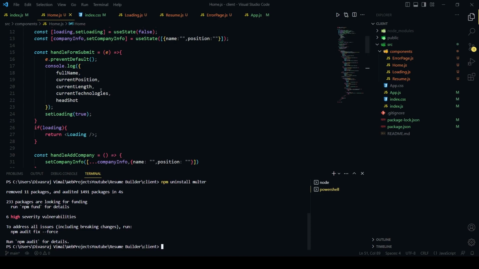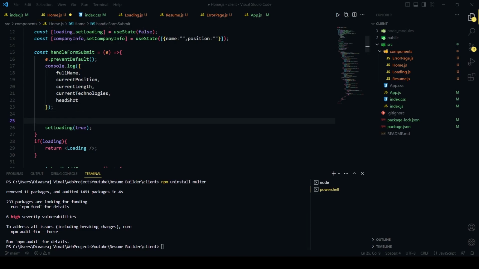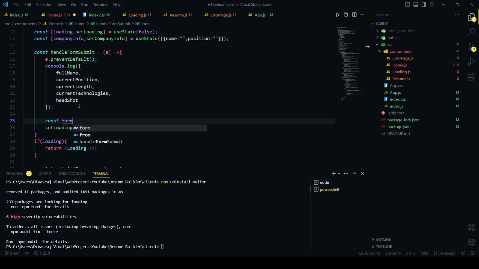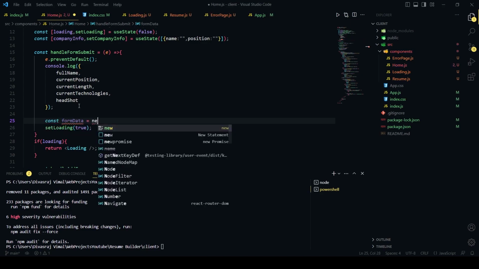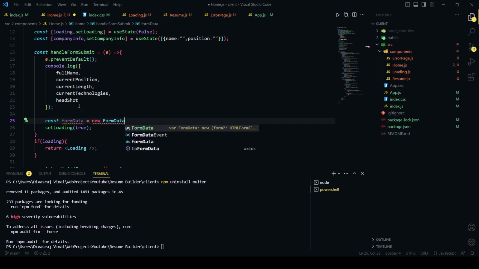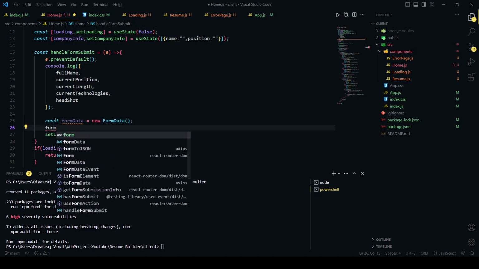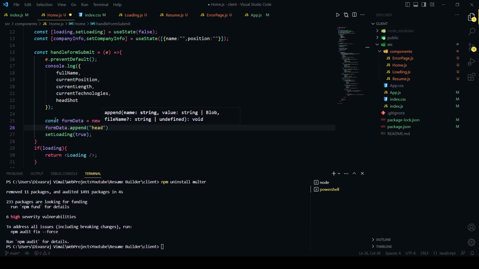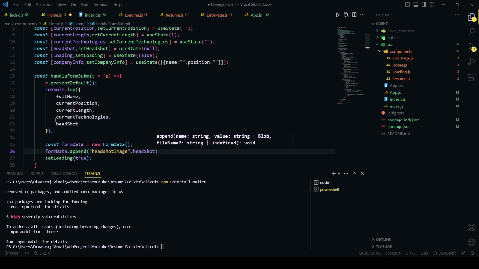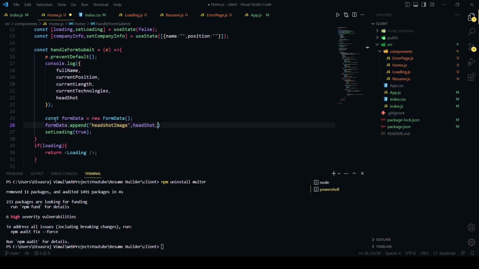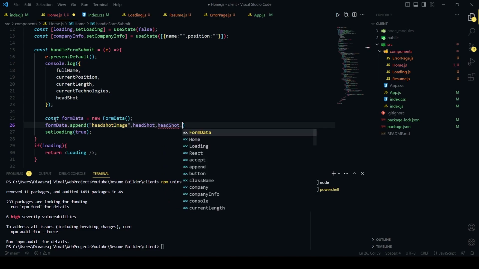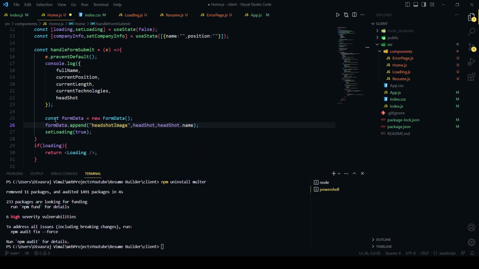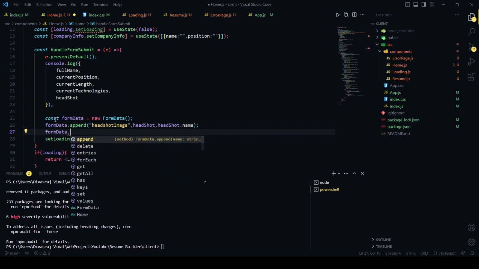So we will console log, but after that, we want to have const formData equals new FormData, and we will say formData.append headshot, headshot image. We will give it headshot, and we'll say headshot.name.